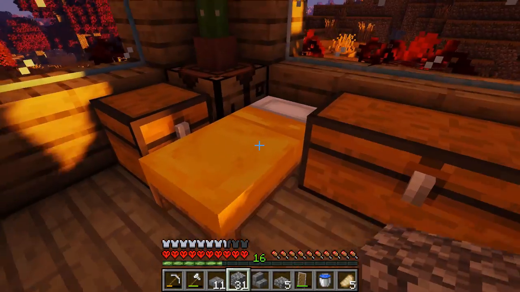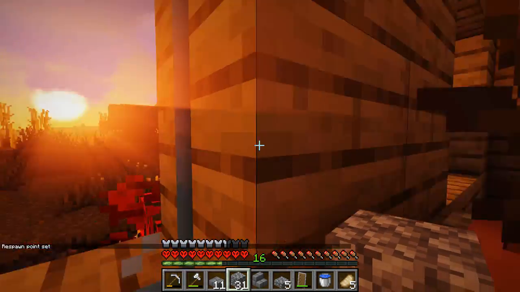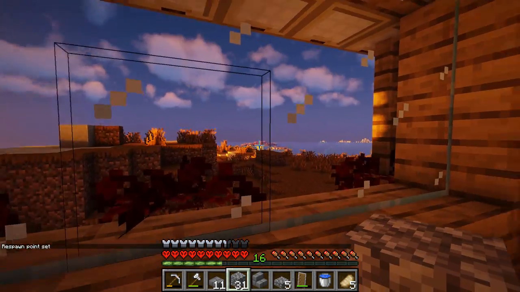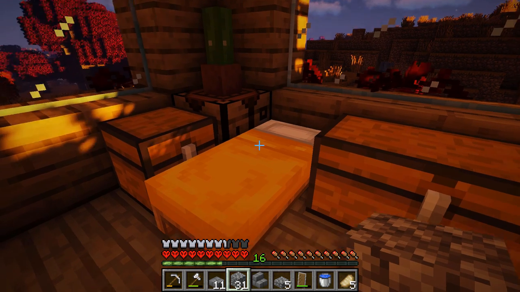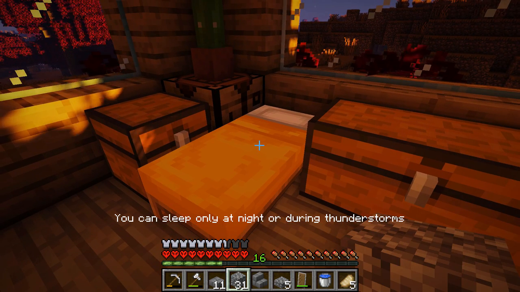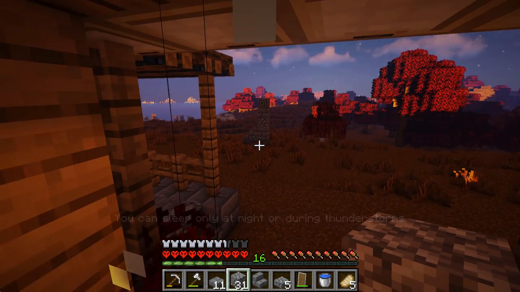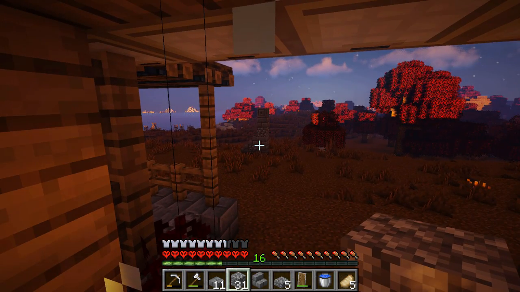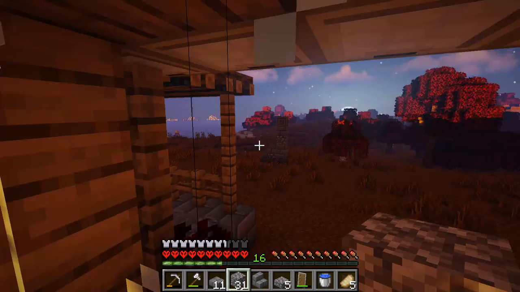So later on, when we find a swamp, which looks absolutely beautiful, look at it. When we find a swamp we can get vines, and then we can start making mossy stones and whatnot, and then change that up a little bit, rather than it looking so perfect. So I do want to make it look withered away, I think. I think that will look really nice.